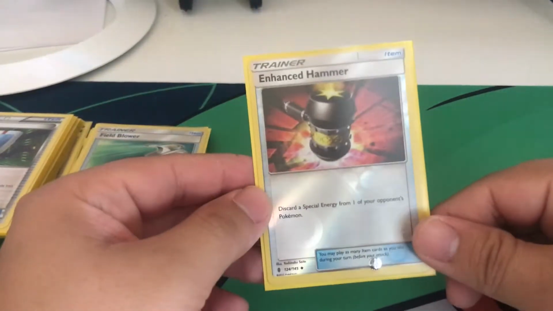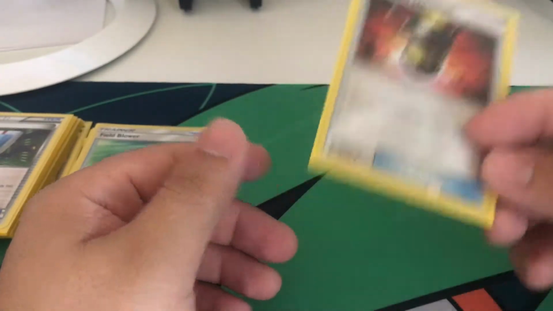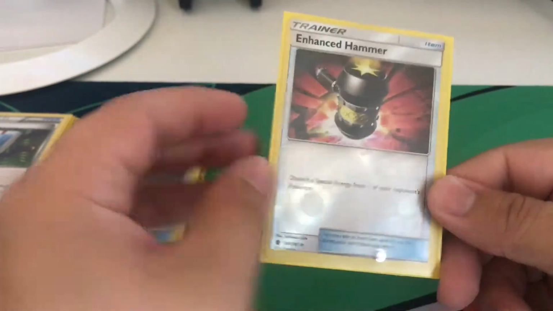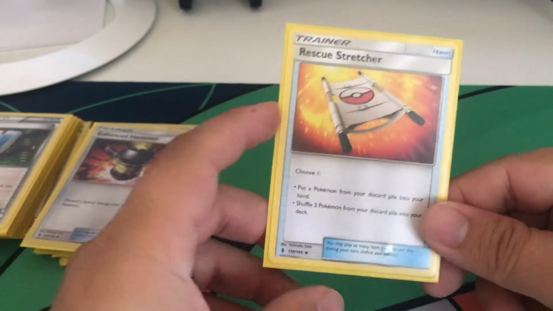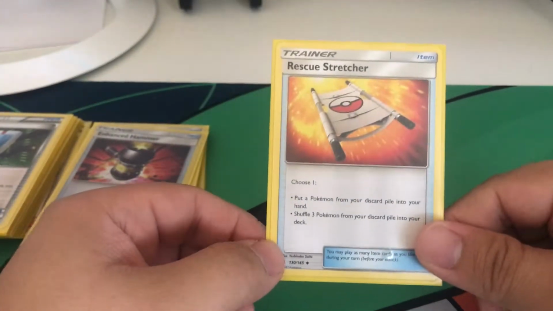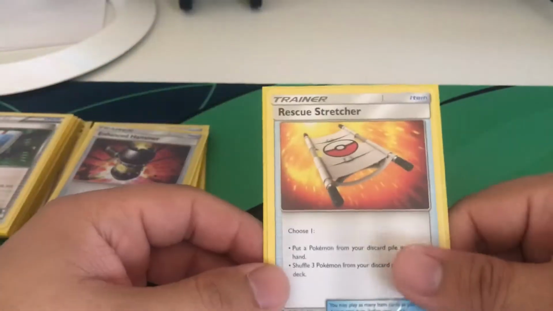Another Enhanced Hammer. I run 1 of these. Another removal card for energies. I know it sucks, but it works really well with this deck. So I do run 1 Enhanced Hammer. These are all 1-ofs now. I run 1 copy of Rescue Stretcher. I got killed in my league this Thursday. I actually lost 2 games back to back because of this card. I was winning. I needed 2 prize cards left. I was gonna knock them out. The Rescue Stretcher got their GX and boom, knocked me out.